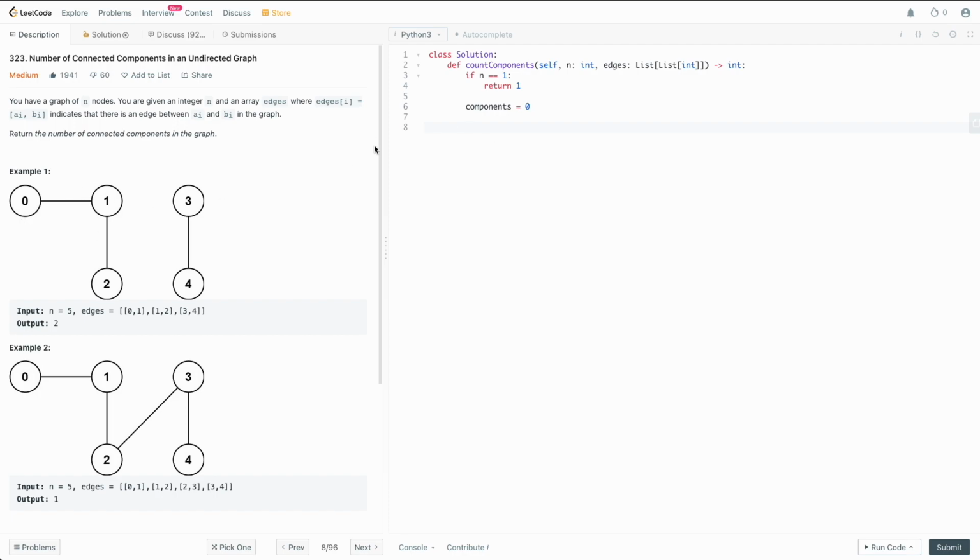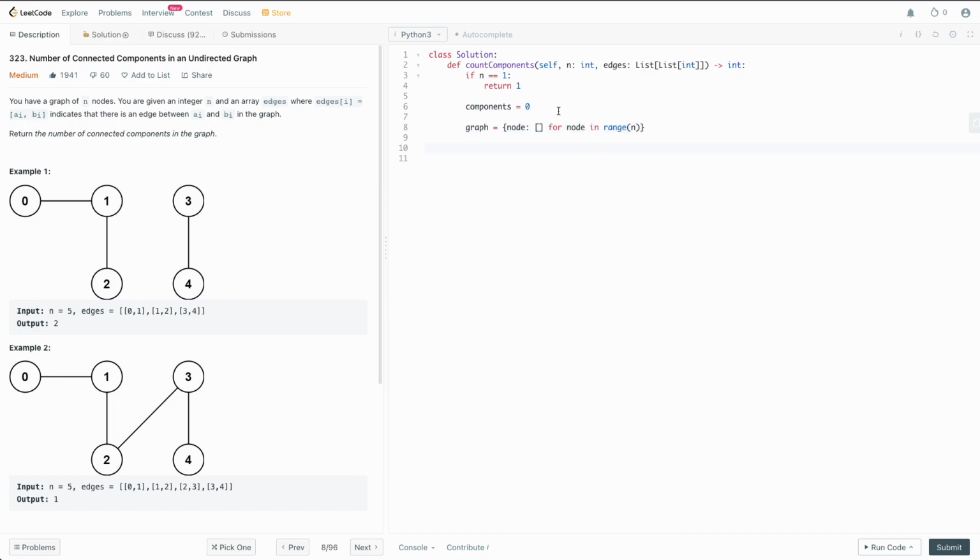So what we're going to do is, remember, n is the number of nodes in our graph. So we're going to say graph is going to be a dictionary where the key is each node and the value will be a list of all of the nodes that we can reach from that node. So we're basically going to say node and an empty list for node in range n.